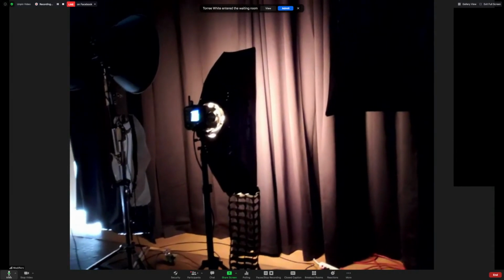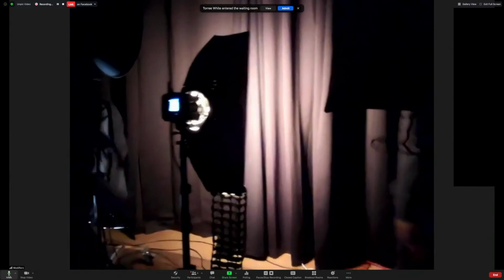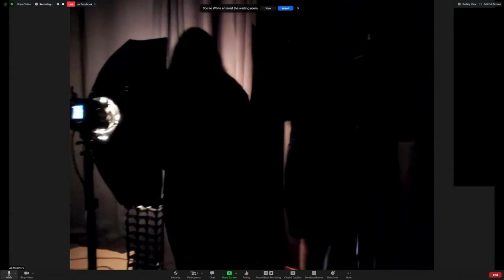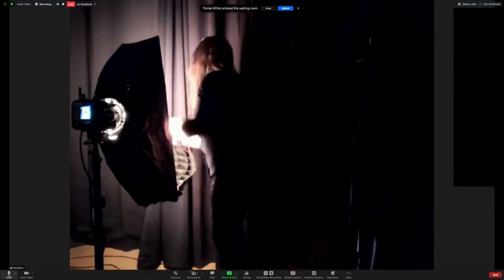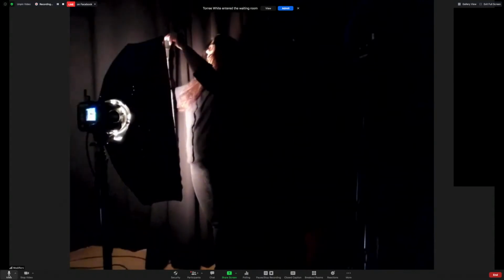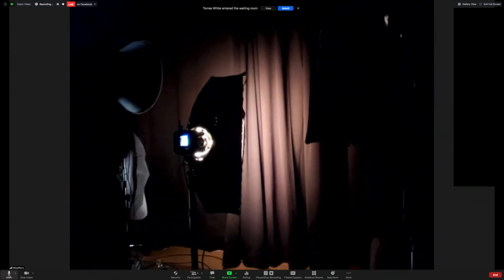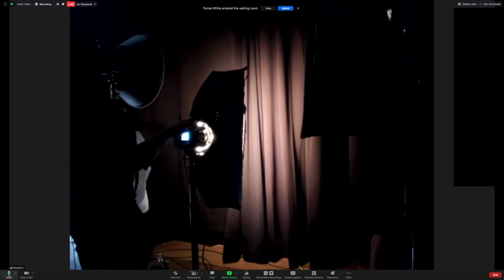I want y'all to see, here, go ahead and put that on. I want y'all to see what the rectangle looks like with the grid. So I'm going to go ahead and put the grid up on this strip so you can see the difference. All right, get out the way so you can see. Let's put my back up a little bit. So that's what it looks like with the grid.